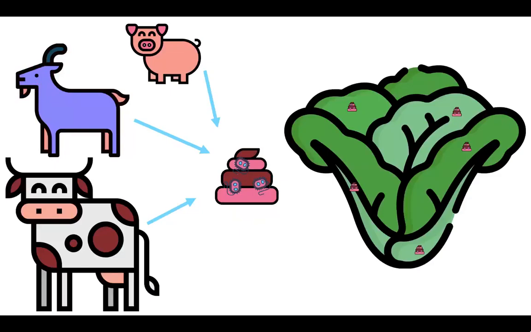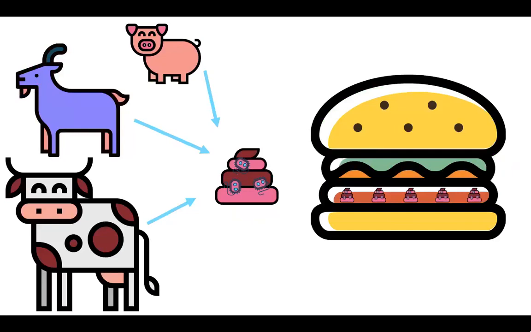When an animal poops near a field, it can get into our foods like lettuce. Or when meat is ground, bacteria from the outside of the cow or its environment can contaminate the meat during slaughter and processing. When people eat burgers that aren't fully cooked to temperature, the bacteria can survive and make us sick.